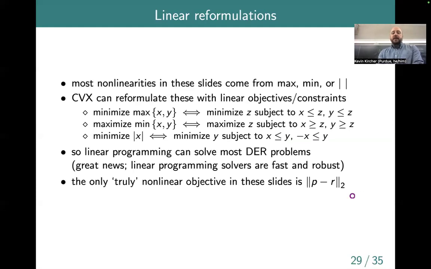But there was one objective that showed up that didn't have any of these easy nonlinearities, the ones that can be reformulated as linear programs. And this one was the two-norm approach, or the root mean square error approach to reference tracking. So when we're using that one, we need to be a little bit careful. And generally, the type of solver that would get used by CVX under the hood would be a little bit different. Again, not something you need to determine yourself, but the solver would be slightly different for that approach.